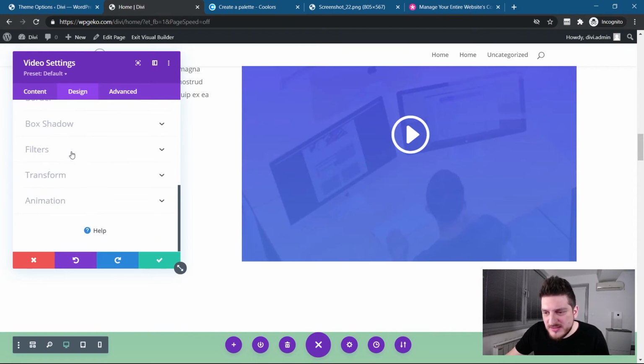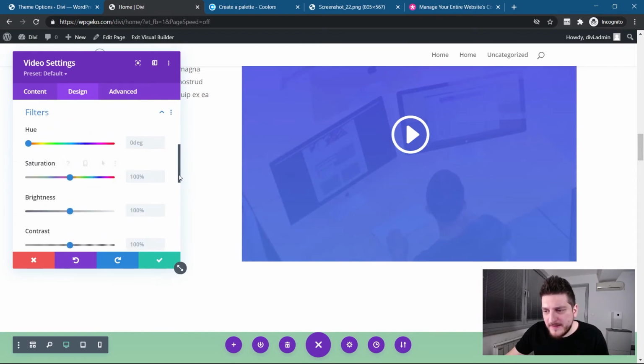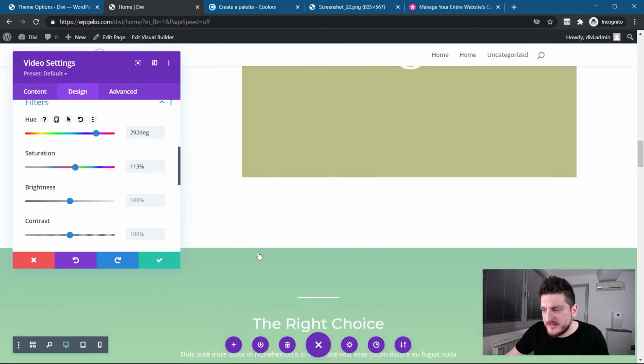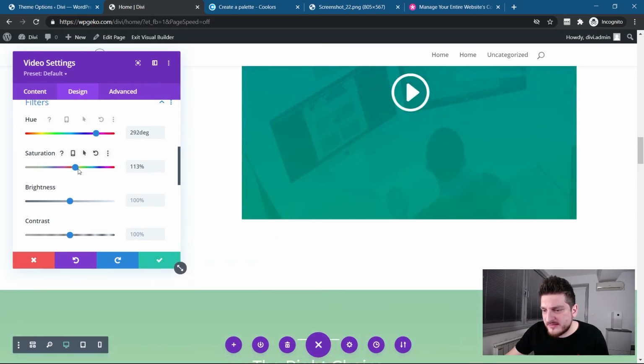So sometimes you can do these things like filters, and you could go ahead and change the saturation, change the hue, to try to match it with something that fits. So this is somewhere there, nearly there.